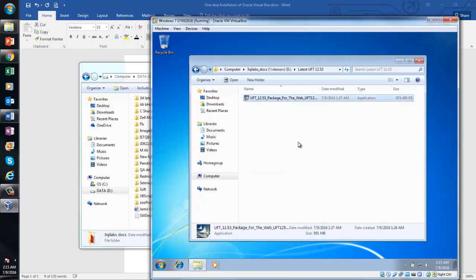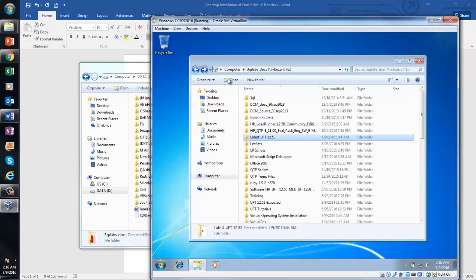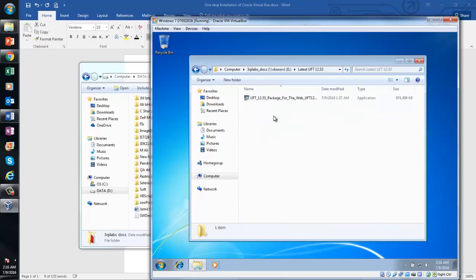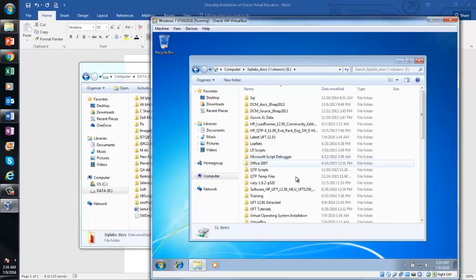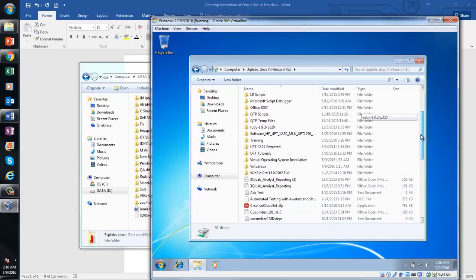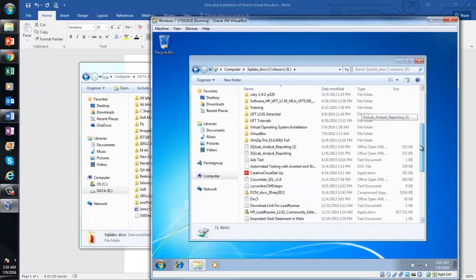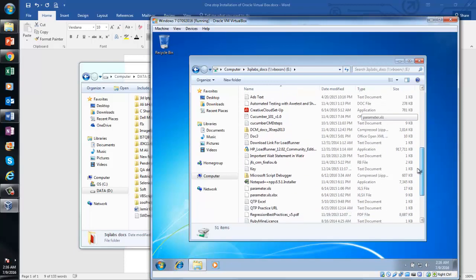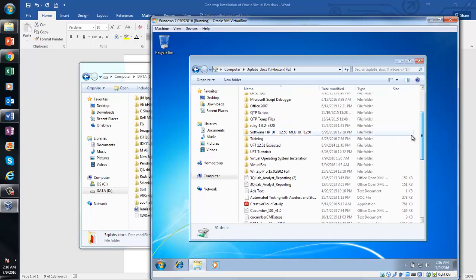So this is the software that we want to install in our virtual machine. This software is currently located in the shared place, but from the shared place we will not be able to install that software, or it will take longer.